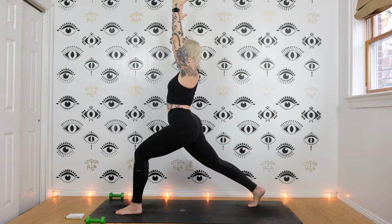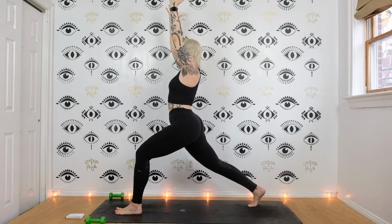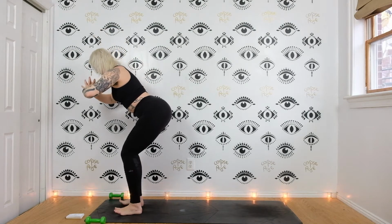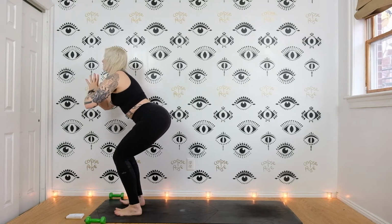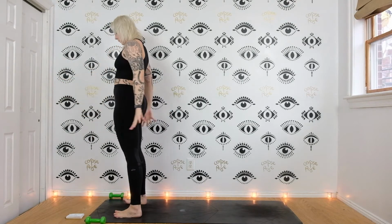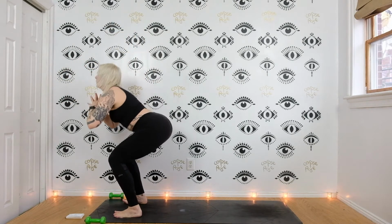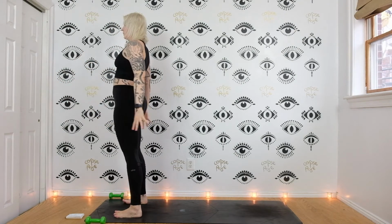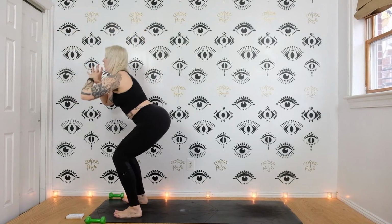Shoulders back away from the ears. Take one more inhale and then exhale, step that right foot to meet the left. We're headed back to our chair pose here at the top of the mat. And going into a little squat series. Inhale to lift, exhale to lower. Nice incline squat, booty back, squeeze your glutes as you lift, all the way up, all the way down. 10 times through, as low as it feels good in your body.